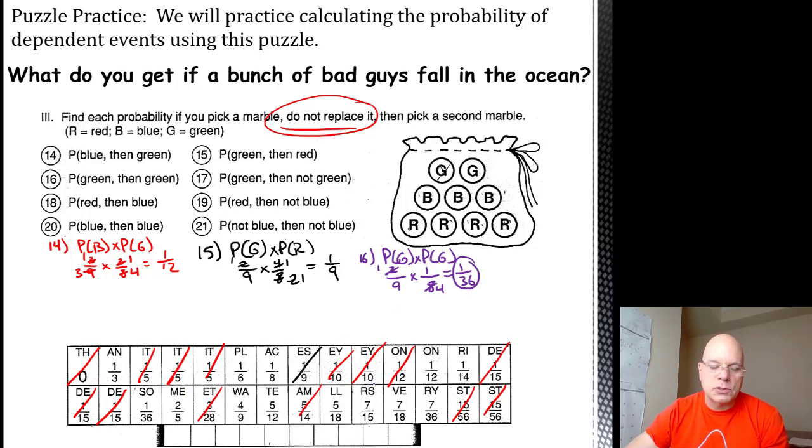It's hard to get 2 of them if you do replace the first green. Green has the fewest number of marbles in the bag in the first place. 1/36.